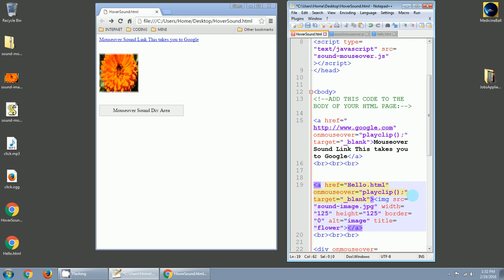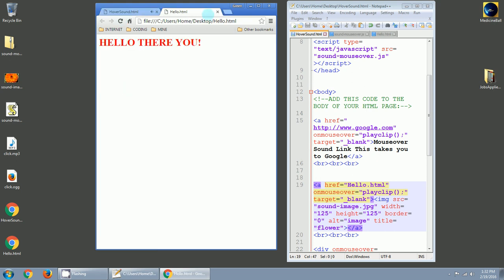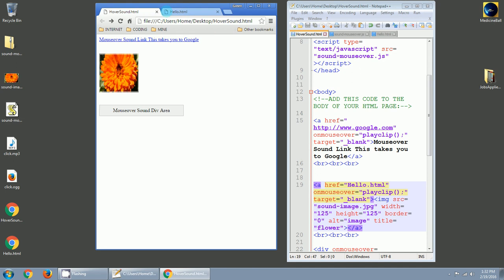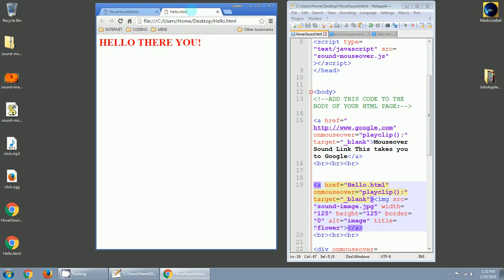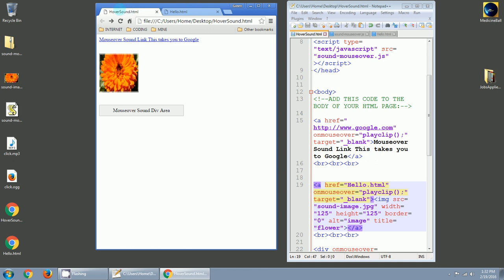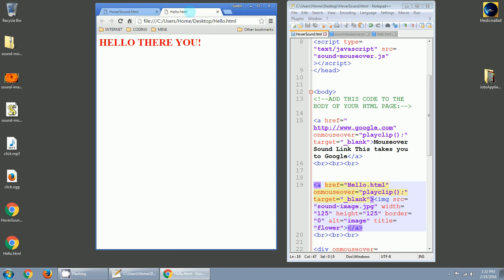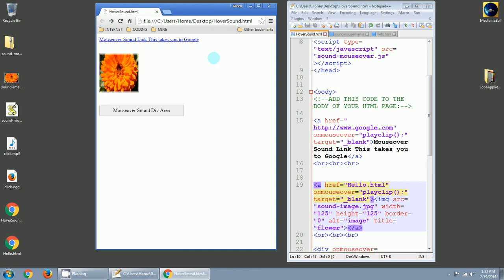So now we've given the link another thing to do. Instead of opening it on top of the current page, it will open in a new tab. So let's try that. Click here, opens a new tab, hello there you. Now you can just toggle between the tabs. So the choice is completely up to you if you want to have it open in a new tab or if you want to have it open on top of itself and then just use your browser's arrows back and forth. But that's how that functionality works.